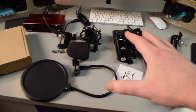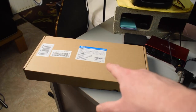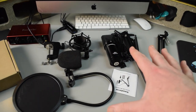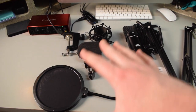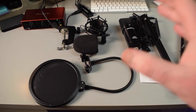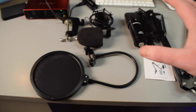All right, guys, so let's go ahead and take a quick look at everything that came inside the box. So it looks like this box over here, that's actually gonna be for another video. So we're going to ignore that for now and just focus on this mic kit right here. At this point, I have reviewed many microphone kits that look a lot like this. A lot of the hardware looks very similar to other microphone kits that I have tested out. Whether the hardware is the same exact hardware, I'm not sure. All that I do know is that they do look very similar.